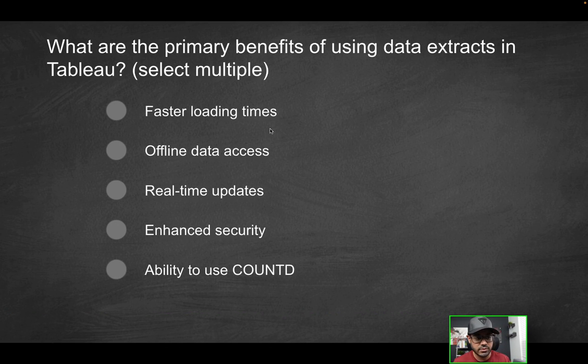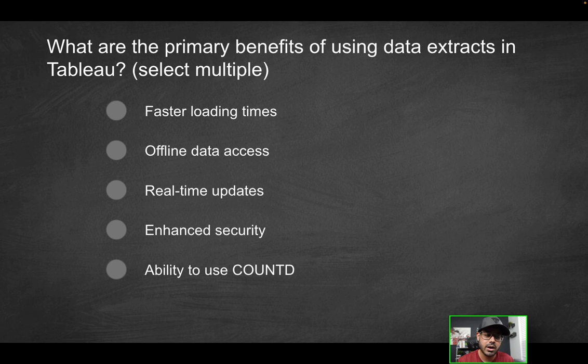So again, just going down this list, faster load times, yes, absolutely. Because every time you switch between those different views, you no longer have to tap into a live SQL query every single time. It's not very performance friendly to do that in the first place, and it's going to take a long time to load. So definitely the first option is going to be correct. Second option, does it give you offline data access? Yes, we just covered that. So unlike a live connection, with an extract, that data is saved locally. So you do have offline data access.